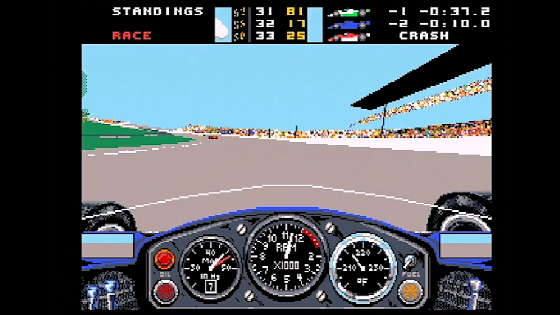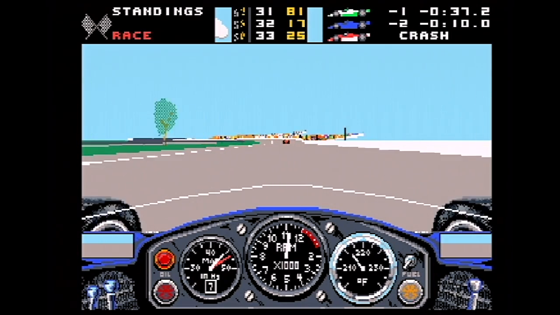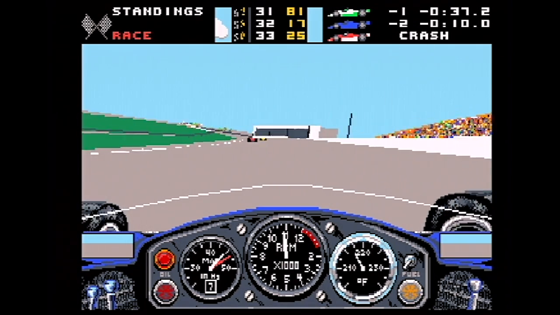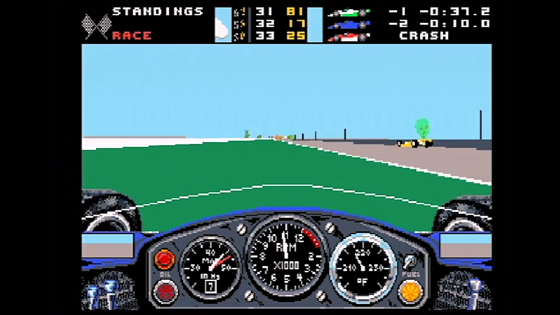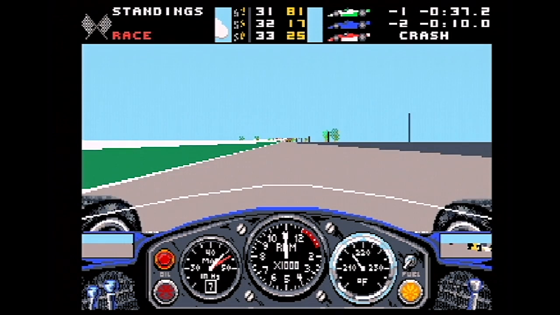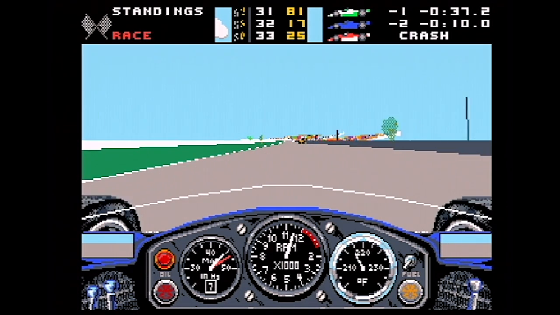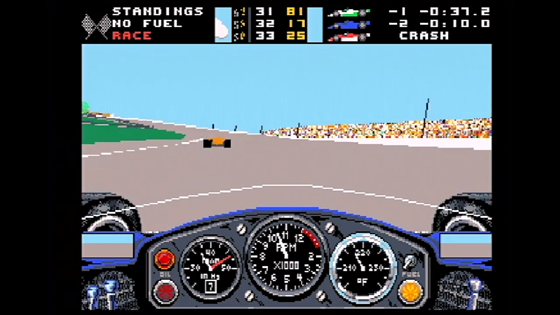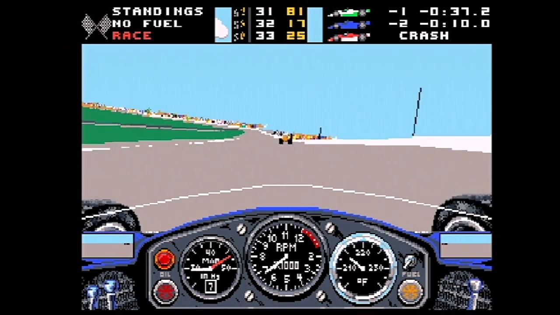So right, I'm on my last lap now. I'm pretty much last. All I've got to do is finish this lap. Out the corner. Just want to finish the race. Oh, I'm off again. Well, mind you, just probably a good idea just to avoid the computer racers. Right, so I'm on my last lap. Oh, I think I've just run out of fuel.